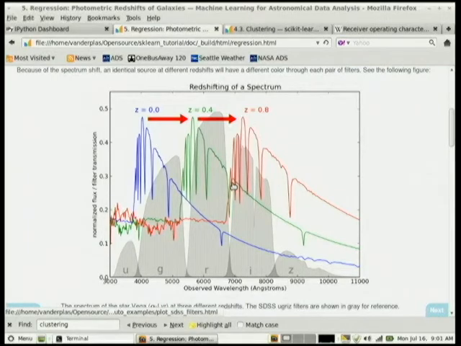The problem is when you have photometry, when you're just looking at the U, G, R, I, and Z filters, it gets much harder because in those filters you can't actually see the sharp lines. You have to use basically the shape of the overall spectrum. And this is complicated by the fact that every spectrum intrinsically is slightly different. So imagine looking at this redshift, but you're changing the shape, you're changing the absorption, you're changing the magnitude. And from these 5 measurements, you're trying to infer the redshift. It's kind of amazing that we can even do it at all.